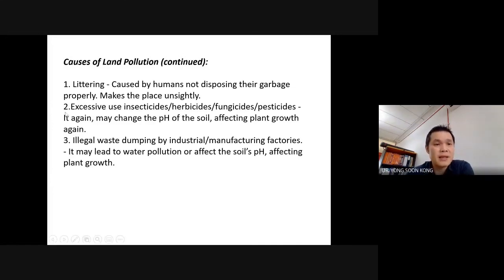It's the same with the second cause of pollution, excessive use of insecticide. Now, this is very common because when you look at the people who use herbicide, insecticide, and fungicide, most of the time these are the farming community. And by farming community, the traditional ones are possibly contributing to this. Because if they don't go to school and don't know the proper dosage or proper use of insecticide, then that will also cause a similar problem.